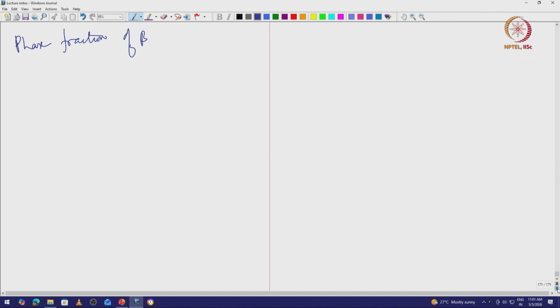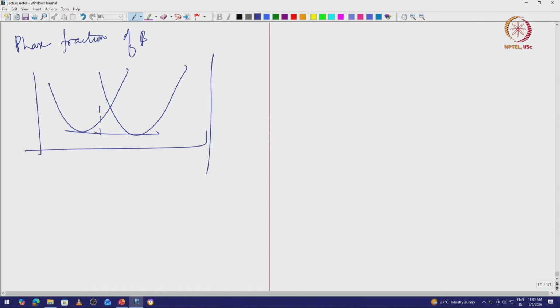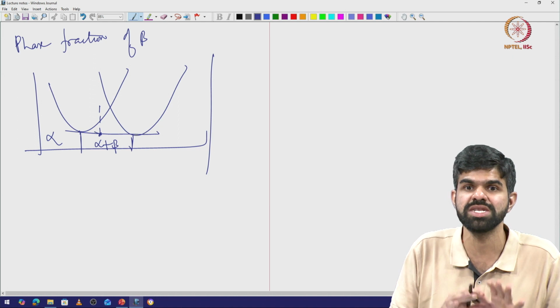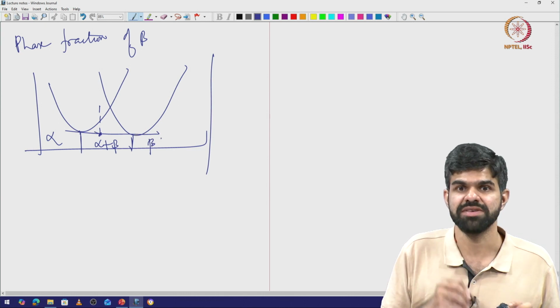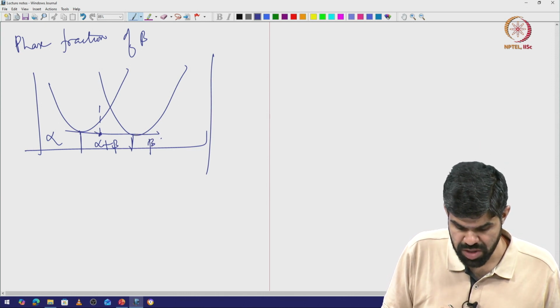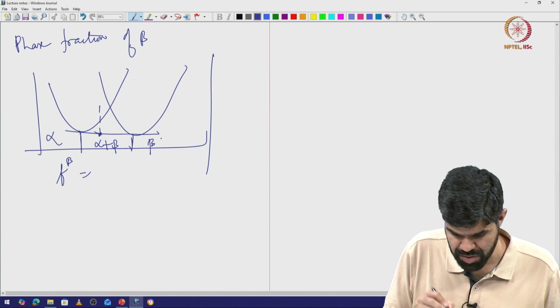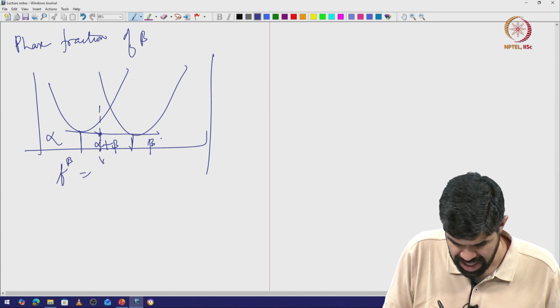Okay. So, let me again draw it. At this point, I am asking the question: until this point I just have alpha phase, from here to here it is the alpha plus beta phase that is stable, right. But then the question is, what is the fraction of alpha phase and what is the fraction of beta phase in this inhomogeneous looking compound material, right. And here I have only beta phase that is stable, right. So, the fraction of alpha phase or fraction of beta phase as per thermodynamics, if this is x2 0, this is x2 alpha, this is x2 beta, is given by what is called the lever rule.